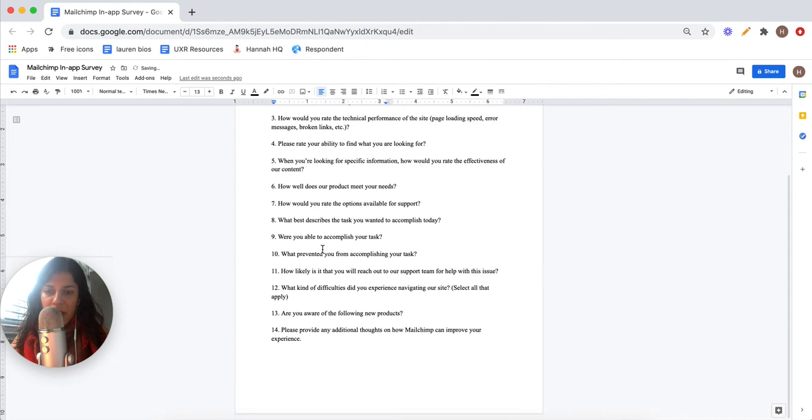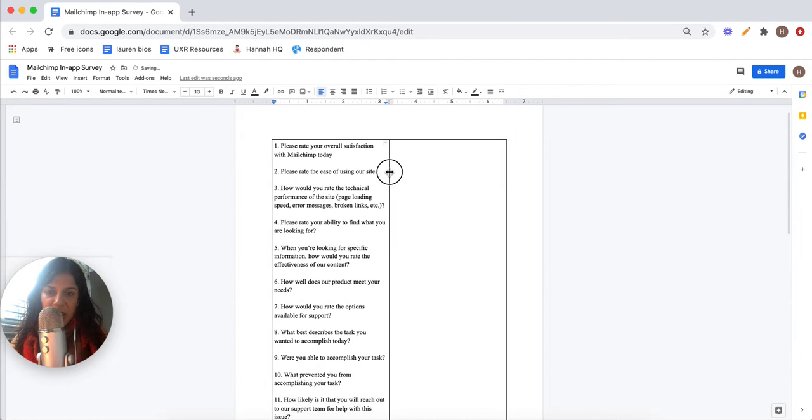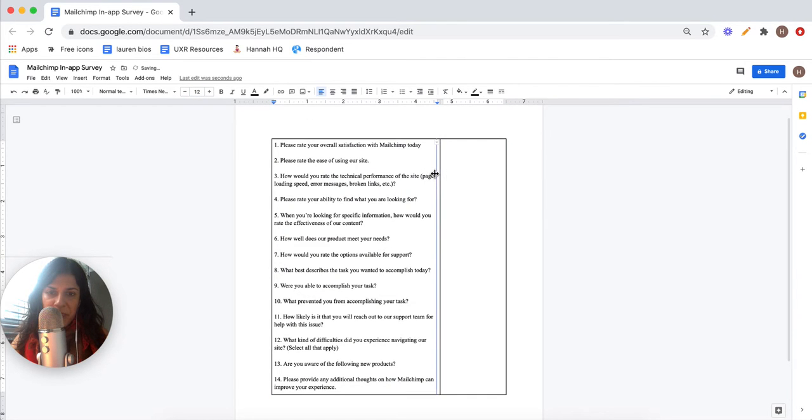So we can actually separate this out, and you can see what I'm getting at. I'm going to make this slightly smaller so we have some room, because there are some questions here where, when I was going through, there was a sense of: wait, where's this question coming from? Didn't I just answer something like that? And that's your first clue to see what is the goal of not just the survey, but the individual questions in each survey. So Mailchimp didn't provide an overarching goal, but they had specific questions that made it clear there were multiple objectives at play.